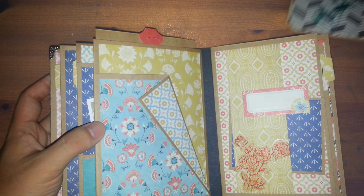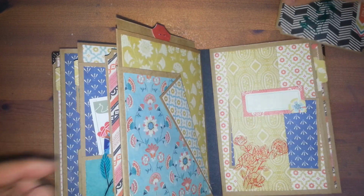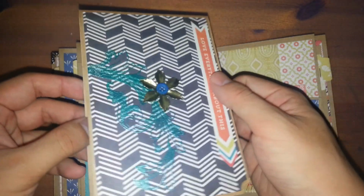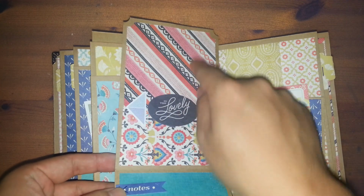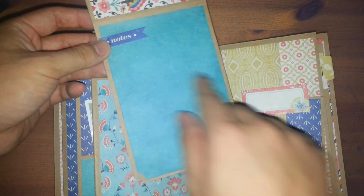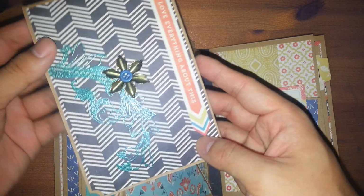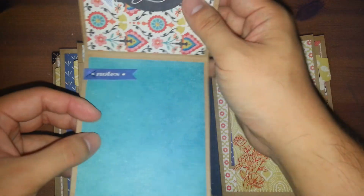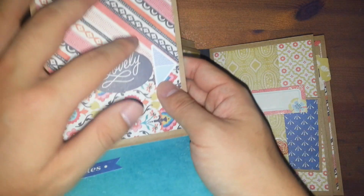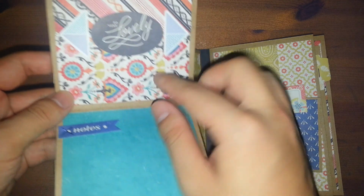And the other side is done the same way with a folded thing here. And oh, I didn't show that, but I guess I'll share that a little later. So instead of flipping from left to right, this goes from up to down. So here's a place for a good square size photo and a good full size photo here, or journaling if you want to. And here it says love everything about this. So this particular one could be holding something really important or the highlight of a particular trip or something. And yeah, so I thought this is kind of cool.